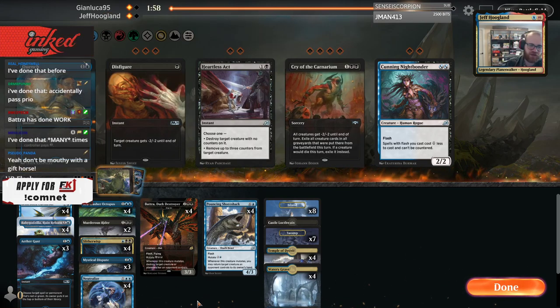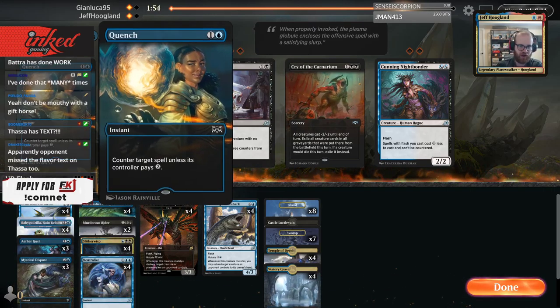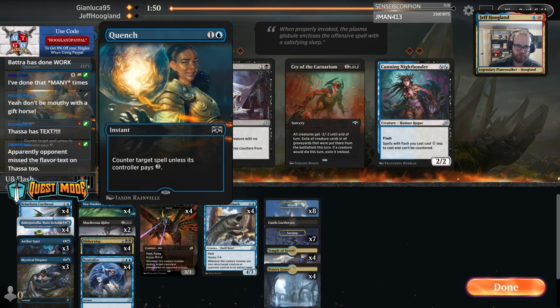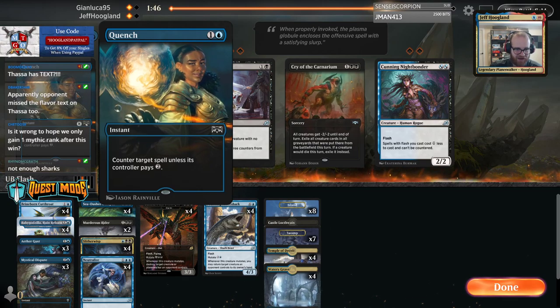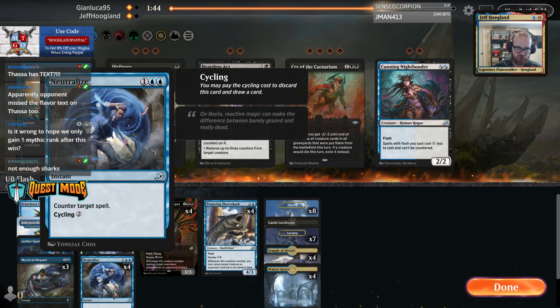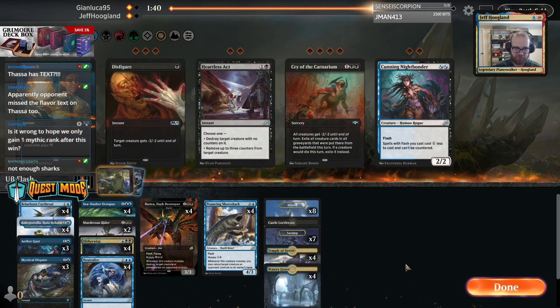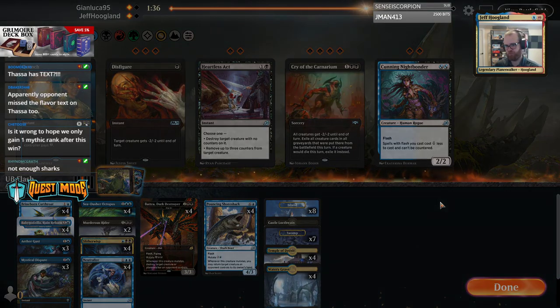In fact, I think there could be a discussion, and there's something we're going to talk about here in the wrap-up. I'm not sure I really like Quench in this archetype. I feel like there's a chance I'd rather just have more hard removal in my deck and only have Neutralize and maybe Gust and Dispute as things I want to be doing for counterspells.